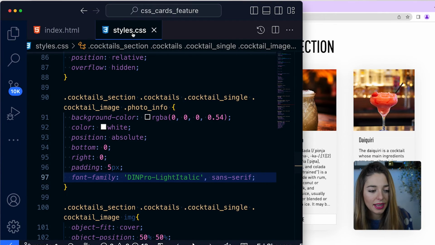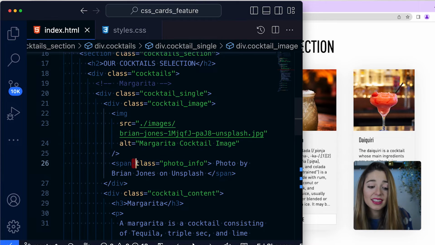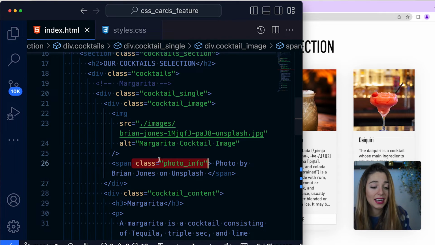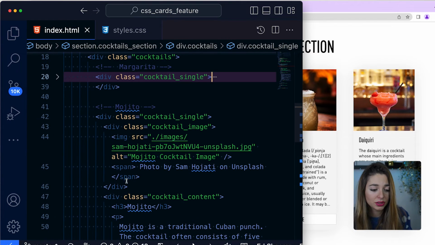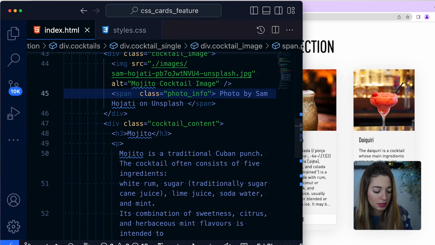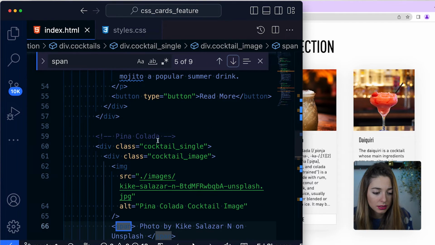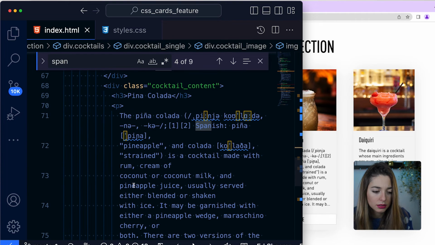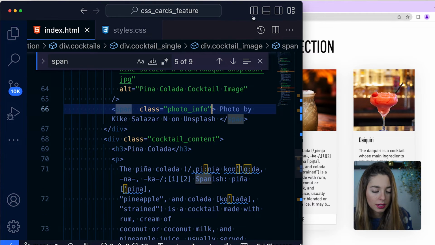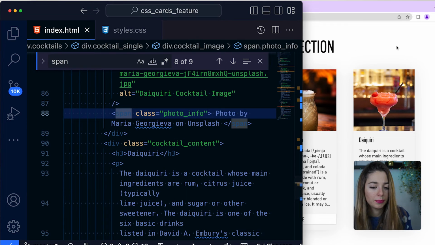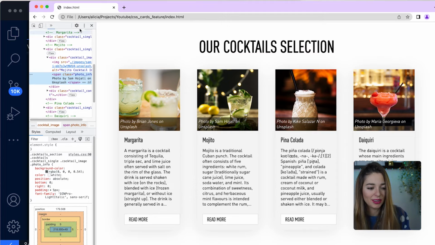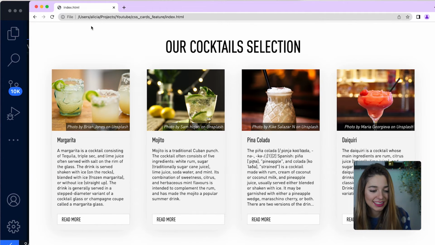Oh, right, okay. I added the class here in the first image, but I didn't add this class to all of our other image sections. So I'm just gonna come, and actually I'm just gonna search for a span. Okay, and then next one, I think it's only one more. Okay, this looks a bit better, right? And let's just close this, and yeah, it's looking quite similar to our design.